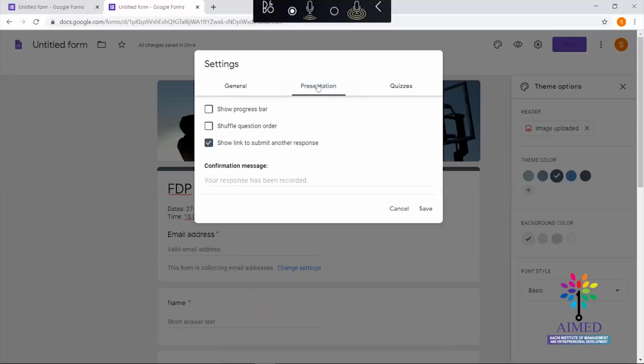And if you come to presentation, you can choose what you want to show to the participants, like if you want to shuffle the questions, show the progress bar, or show the link. That is available over here. And confirmation: once the participant clicks on the submit button, if you want to send any message, you can type it over here.